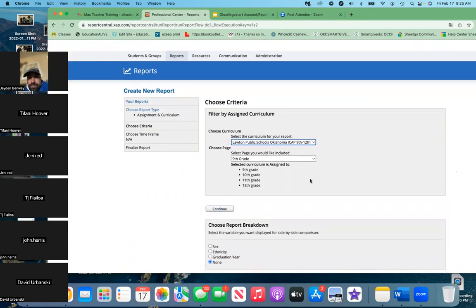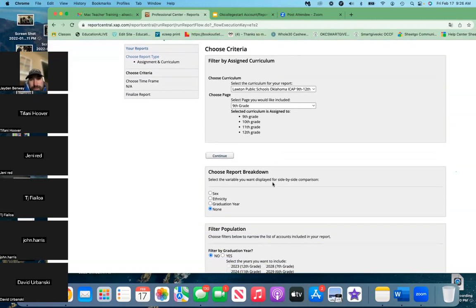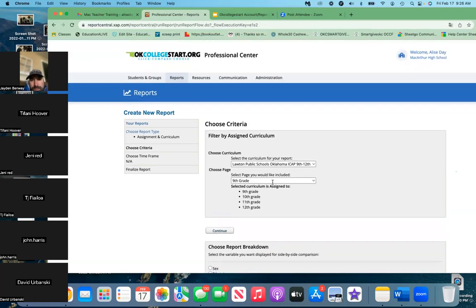Don't choose one of them, just put all, or just leave it blank and it'll go to all. And then scroll all the way down to the bottom and just hit the button to continue, and it'll make the report doing all levels.